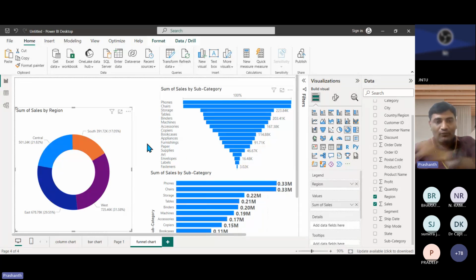Yeah. So this is the thing, all the three visuals are now talking to each other. The point to be noted is different page visuals don't talk. The visuals on the same page do talk. Remember this. Fine. So we are done with donut, pie, and all the remaining bar and column charts. We go with the other thing.